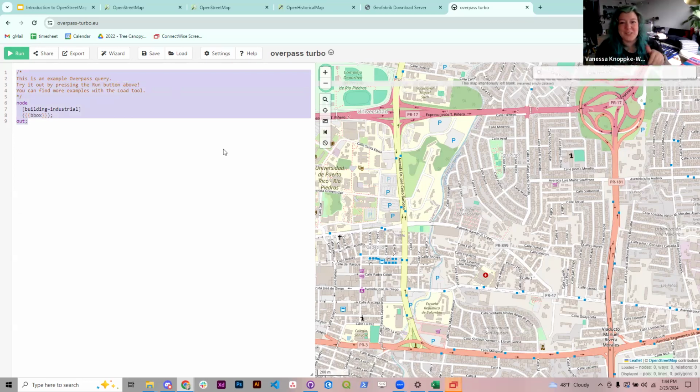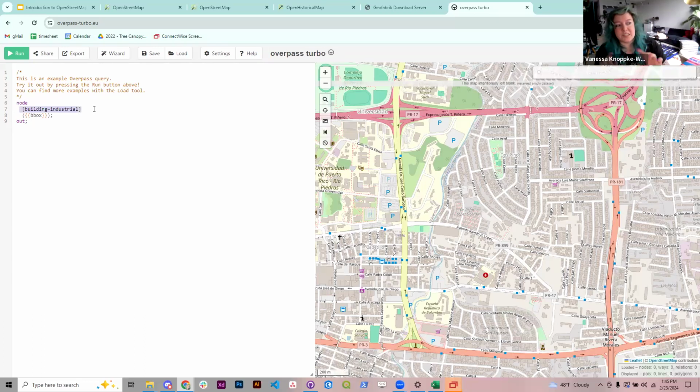But once you read how to do it and know the specifics of what you want to pull in, what's nice about Overpass Turbo is you can flag that you only want to download some types of things instead of all OSM data for a geography. So if, for example, I only want to download industrial buildings in a specific space, it'll only download that for me.